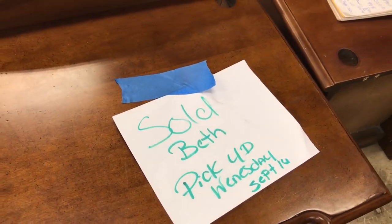Beth knows a deal. I asked the lady how she came into possession of all this stuff from Saratoga Springs, and she explained that the regular place that gets old Disney Resort stuff closed down. So the person that owns Hope Thrift went to the auction and was the highest bidder. So Hope Thrift ended up with a bunch of that stuff. And she said there's another auction on the 21st of September. So they might be ending up with other stuff. We'll have to come back and see.